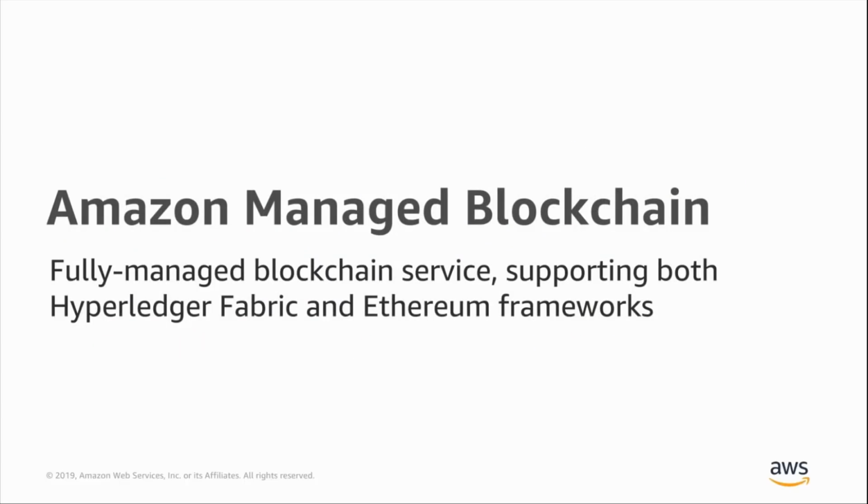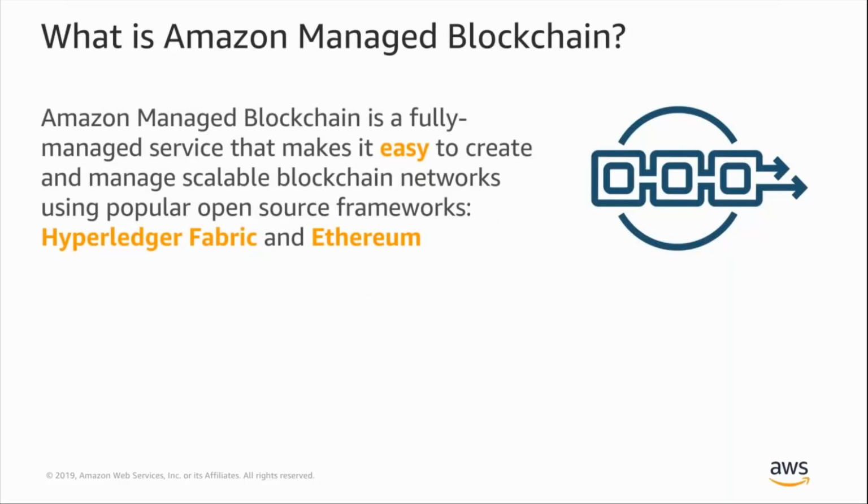All right, so what is Amazon Managed Blockchain? We're going to just spend 1 minute very quickly to say that Amazon Managed Blockchain is a fully managed service. Makes it easy to create and manage scalable blockchain networks. And the first release of Managed Blockchain supports Hyperledger Fabric, and we have Ethereum coming soon. Now, when we say fully managed, what we mean by that is that all of the Fabric components are managed for you by AWS. I'm going to show you an architecture diagram a little bit later, and you'll see what we mean by fully managed and where those different components in the network are actually located.